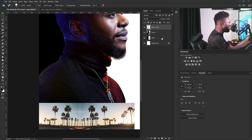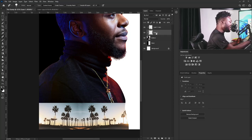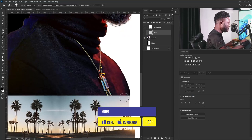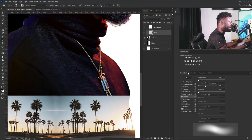The first thing we need to do is clip this image inside the character layer. I'm going to hold Alt and place my mouse between the two layers — once I see the arrow facing down with the box, I'll click to put that inside the image. Then I'm going to create a new layer and call it 'clouds.' I'll zoom in, increase my brush size, and make sure I'm on the brush tool.